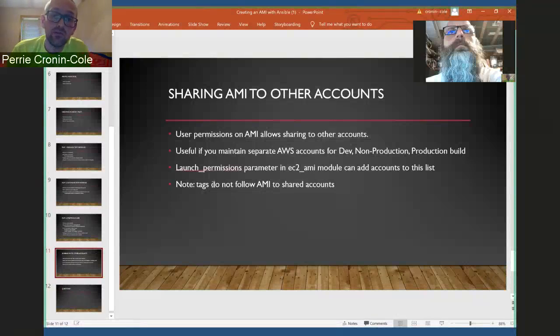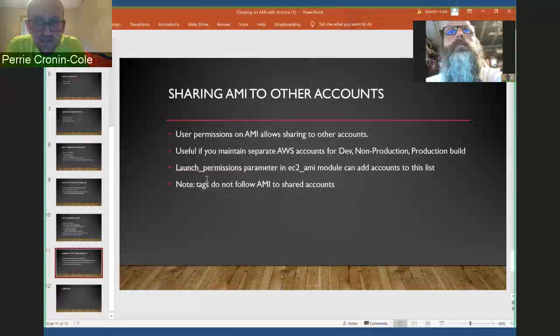There is a launch permissions parameter on the EC2 AMI module where you can specify the AWS accounts where this AMI should be shared. And any account that's listed in the launch permissions parameter of that EC2 AMI module will be allowed to use that AMI.